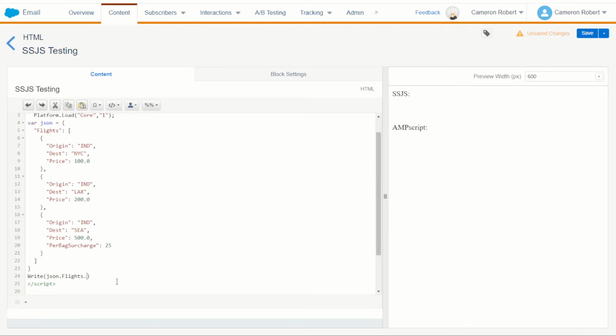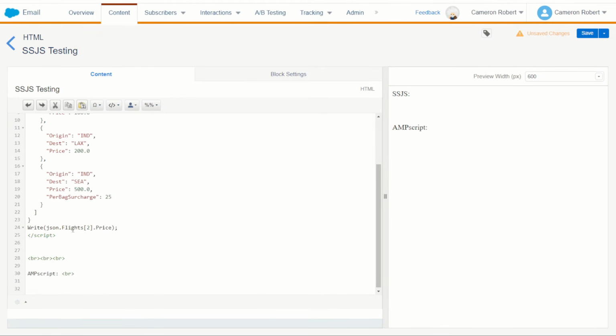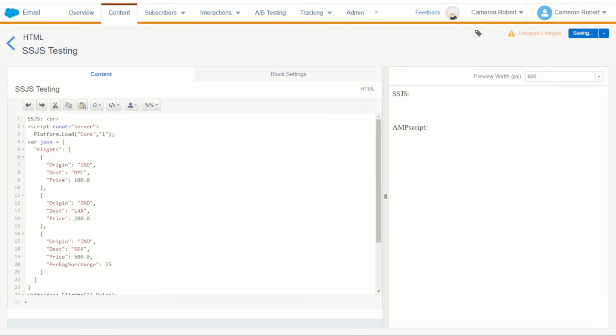We're then going to write what number ordinal. We have 1, 2, 3. Let's return our third one, which is ordinal 0, 1, 2. So we'll return our second. We're then going to return what field. Well, we liked the field of price, didn't we? So let's try and return 500. Let's try and return the price of 500, just like that. Nothing else on the page. Let's go save and refresh.